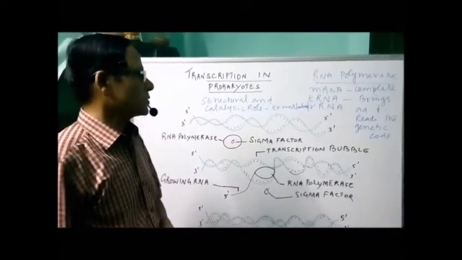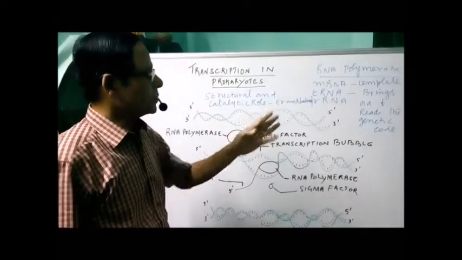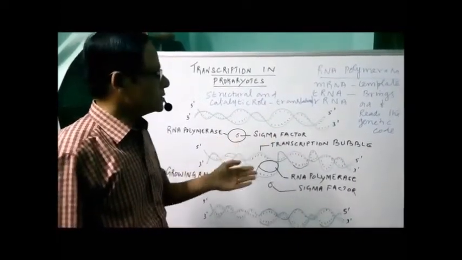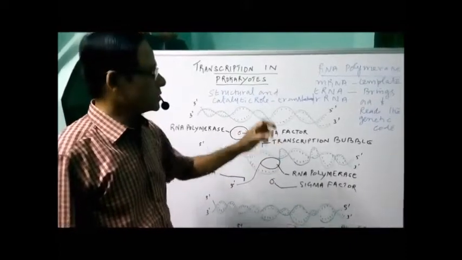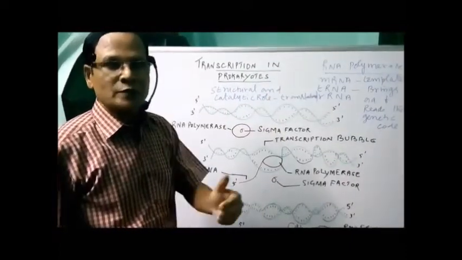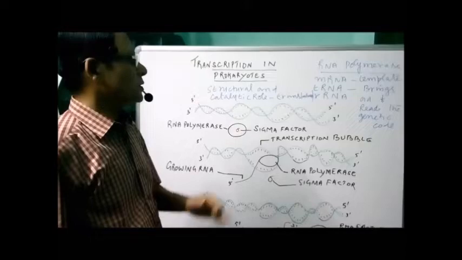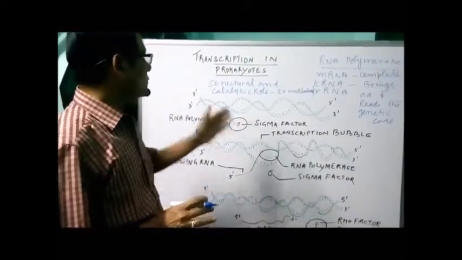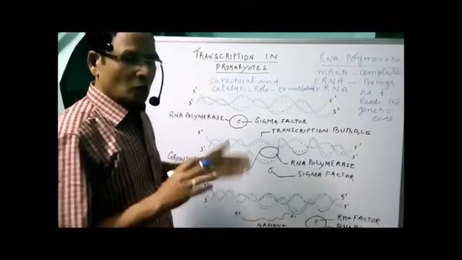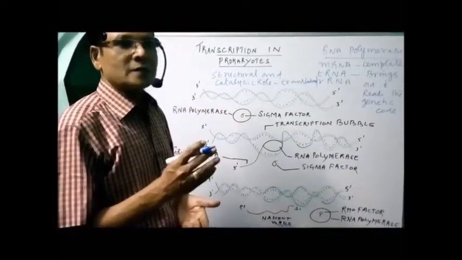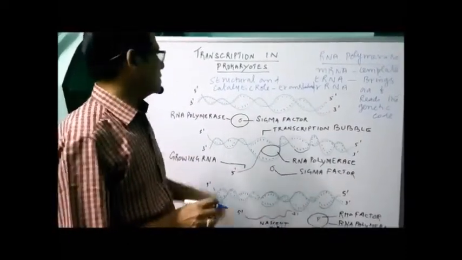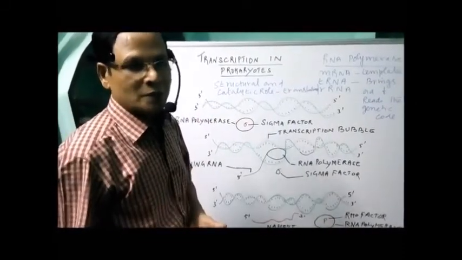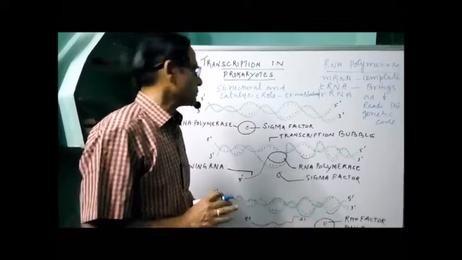Unlike in eukaryotes, mRNA is the template, and tRNA brings amino acid and reads the genetic code. Accordingly, it selects the right type of amino acid from the cytoplasm. The ribosomal RNA forms a structural component of the ribosome as well as acting as a catalyst, so it has a structural and catalytic role during the translation process, the next step in gene expression.